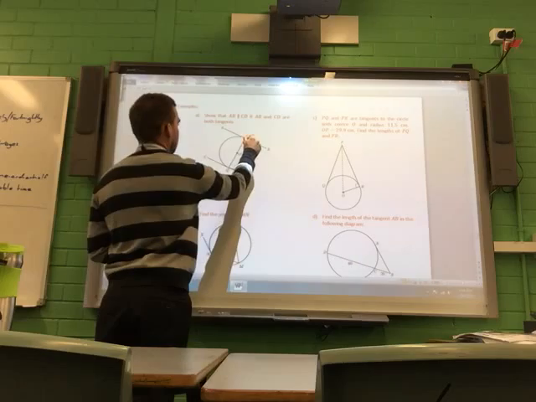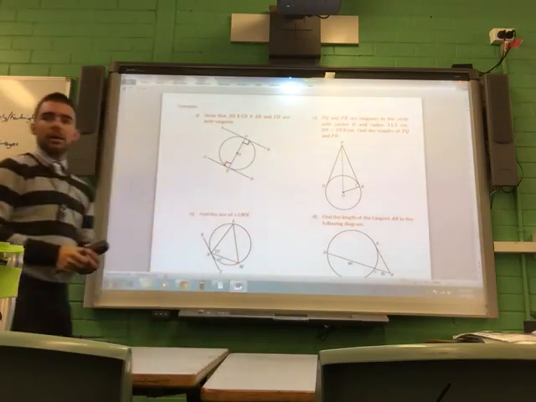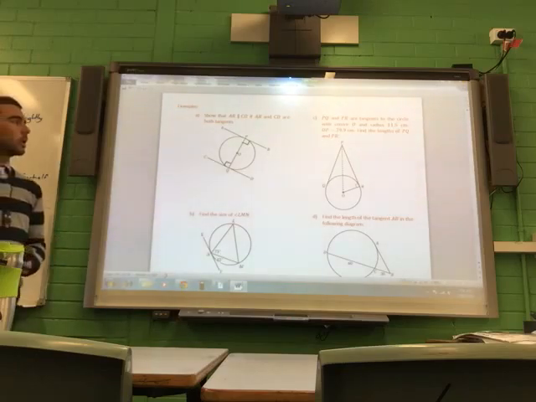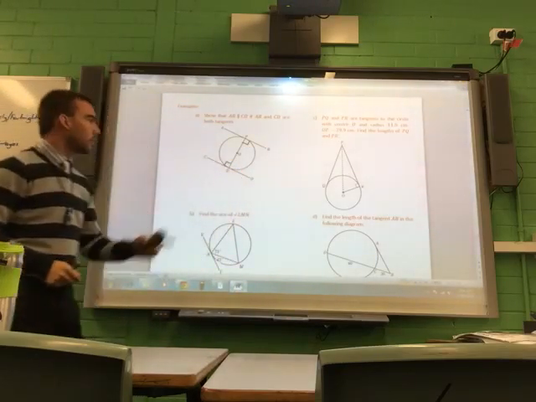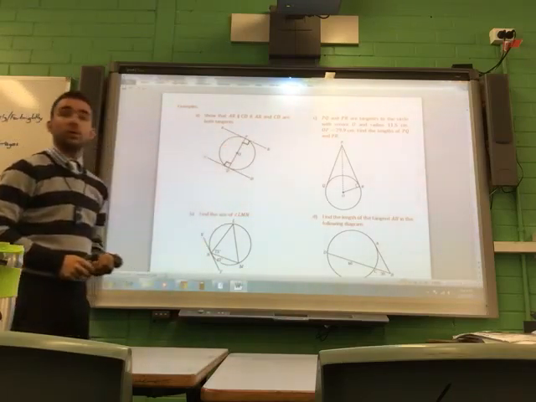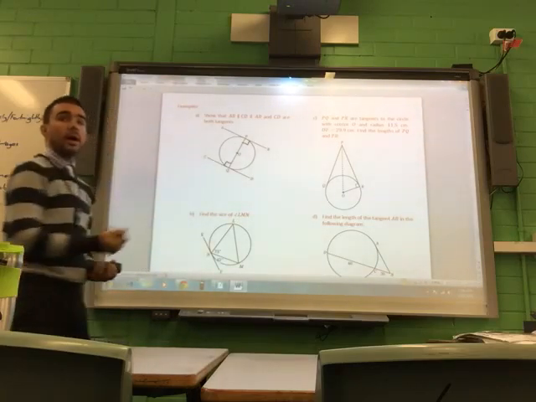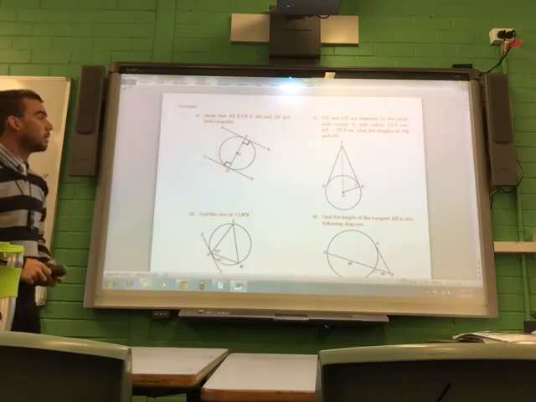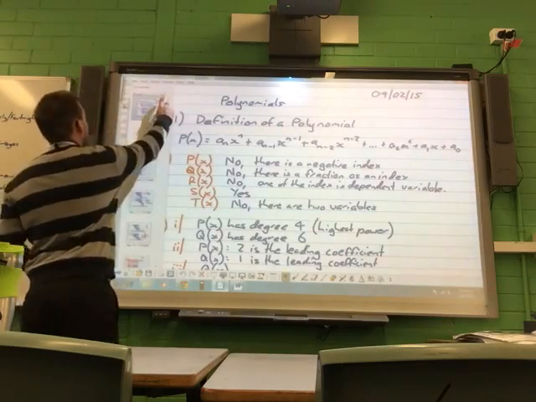Alright, so if I show that there's a right angle there, and I also show there's a right angle there, that can also work. If I show the angle here, for example, I can do that. But I've done these two because they're alternate angles, so we have our Z shapes there. When we have equal angles in a Z shape, the lines must be parallel. Right, so let's show it.